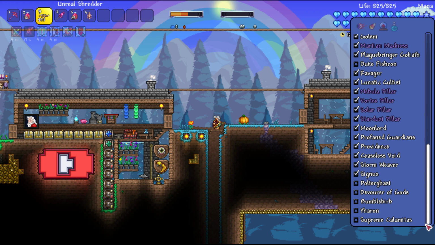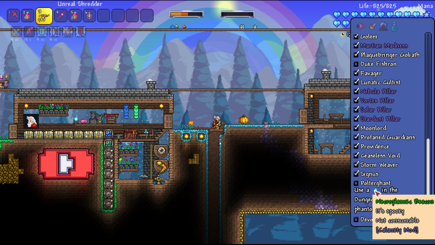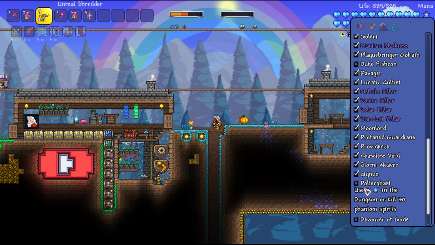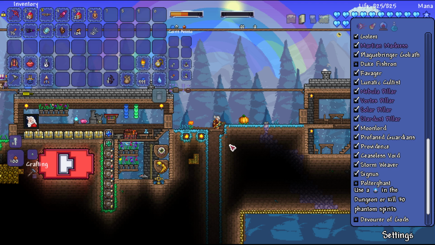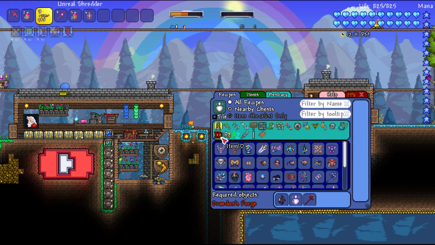I wish my mind worked like a Wikipedia page. I really do. So, to do Polterghast, you need the Necroplasmic Beacon. It's spooky. Use a Necroplasm Beacon in the dungeon or kill 30 phantom spirits. So, has my dungeon already been warped or not? Because that's what I want to know.